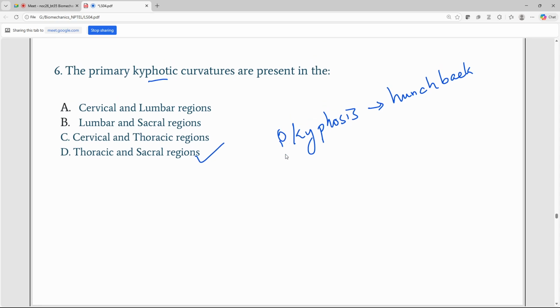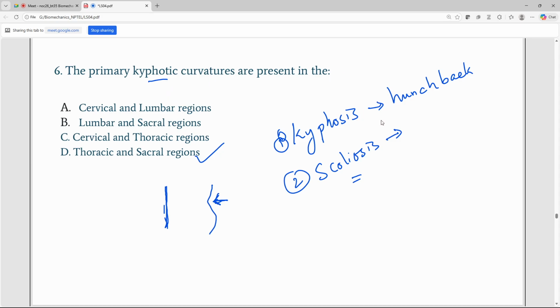One is kyphosis, second is scoliosis. Scoliosis is the lateral curvature. Suppose you are looking at a spine from the back side, that is the posterior side. For a normal person, it should go straight without much deviation, but it is moving sidewise, to either side. That kind of twist is known as scoliosis.